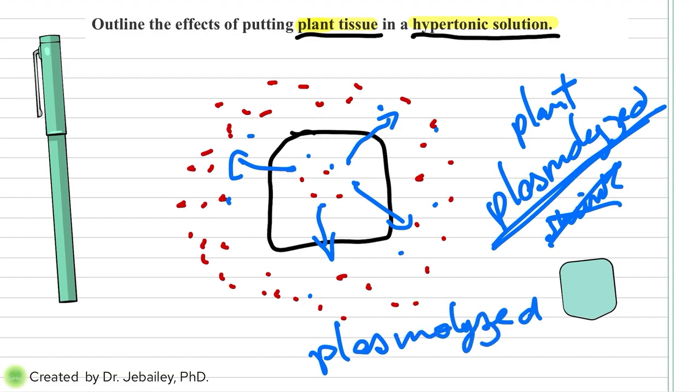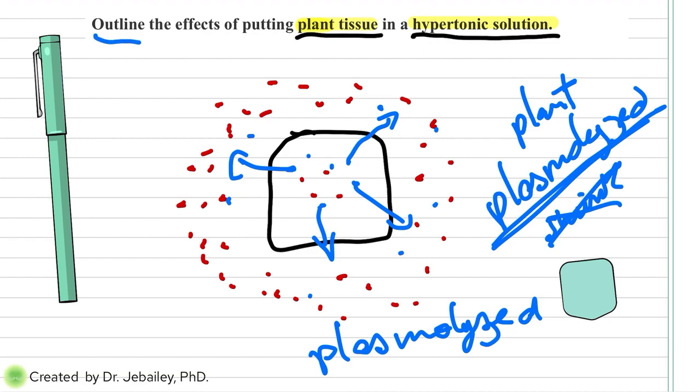That's how you write it. Now, that's for plants. If this was an animal, then I would have used the word shrivel. But because it's plants, we have to use plasmolyzed, and IB is expecting you to use that word. So this is what happens if a plant is placed into a hypertonic solution. So let's look at the mark scheme and see how you would describe this.